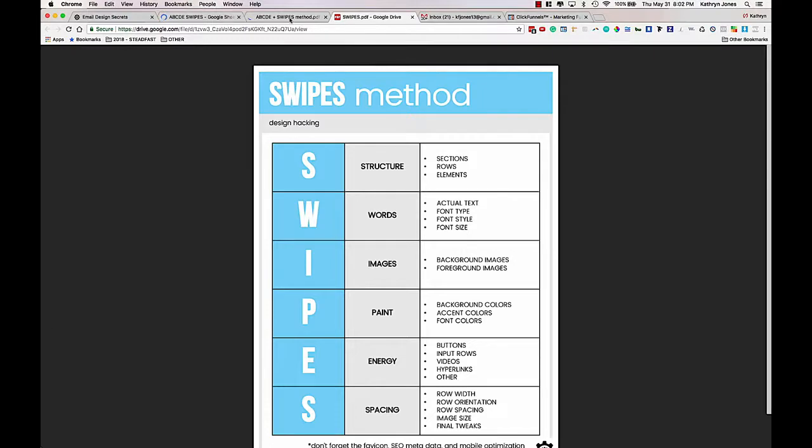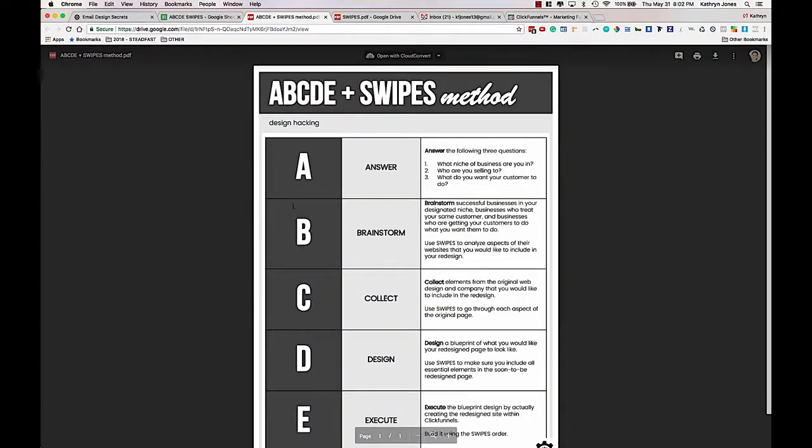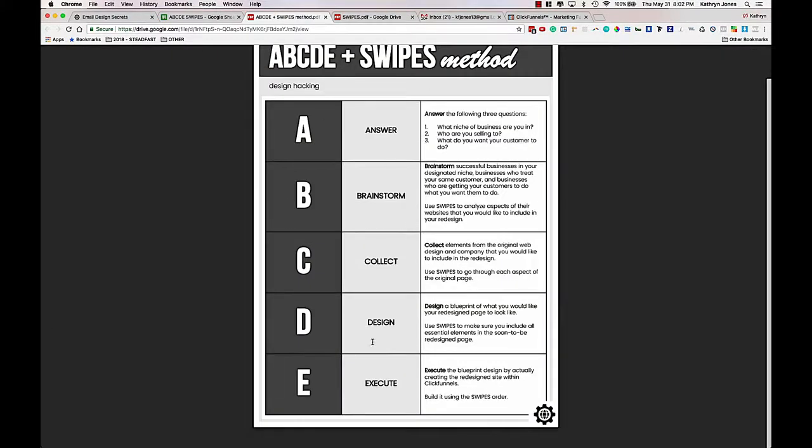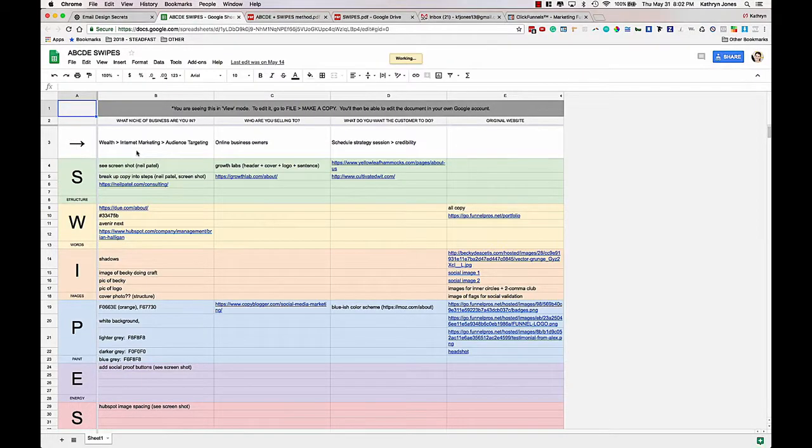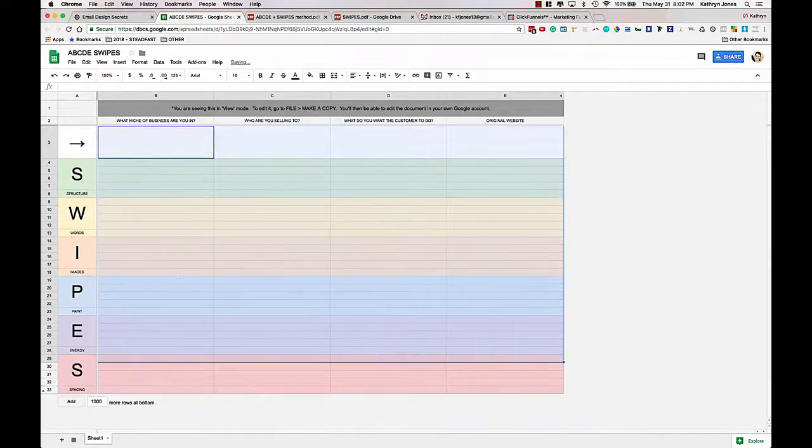And then we have this, the ABCDE method. Again, everything we just went through in the PowerPoint, but we just have it here in this PDF to help us. Now, we're going to go ahead and go through this, but a lot of times you can write it down on a piece of paper. I like to use this thing right here. I think it might be filled in. I've used it before. I forgot to delete it, so I'll make sure this is clean when you guys get it. I'm just going to delete that right there.